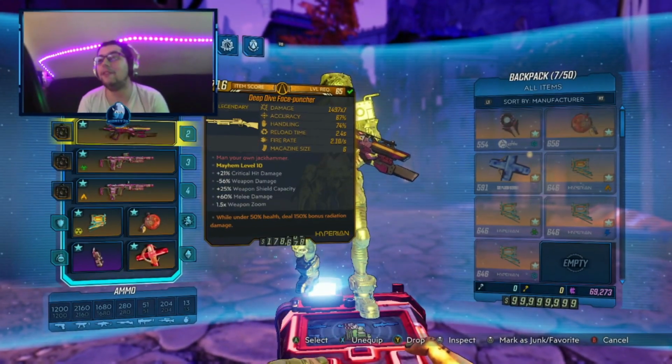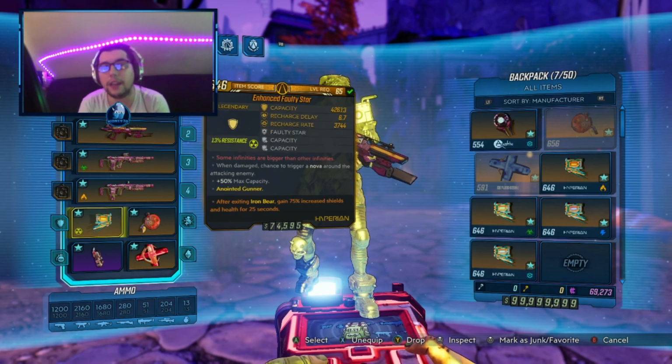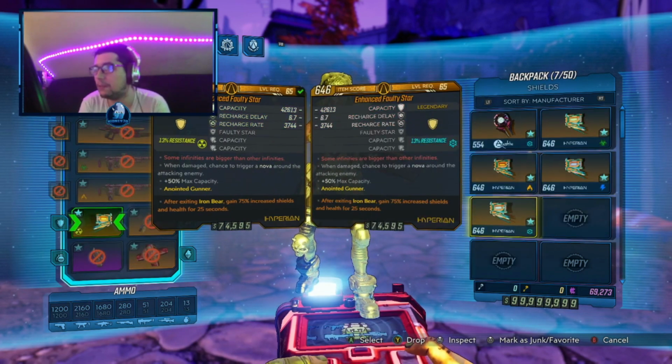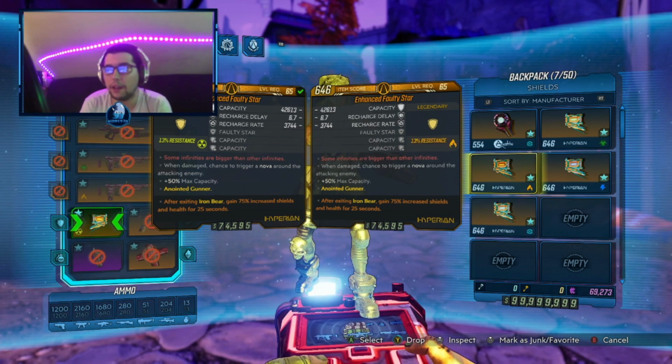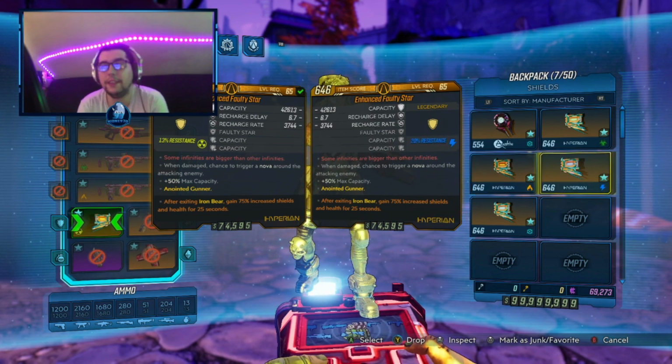So for this build we have in fact two setups in this one. So all you're gonna see today are not new things. So for the Fulltester we have them in all the elements with, after exiting Iron Bear, gain 75% increased shields and health for 25 seconds, which is crazy for this build.